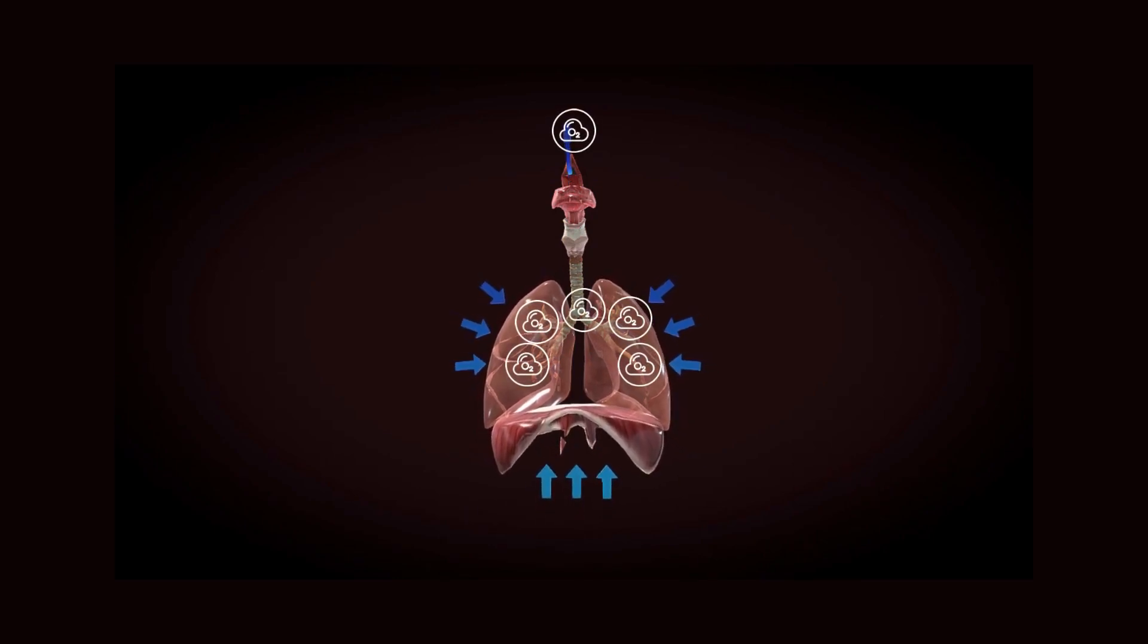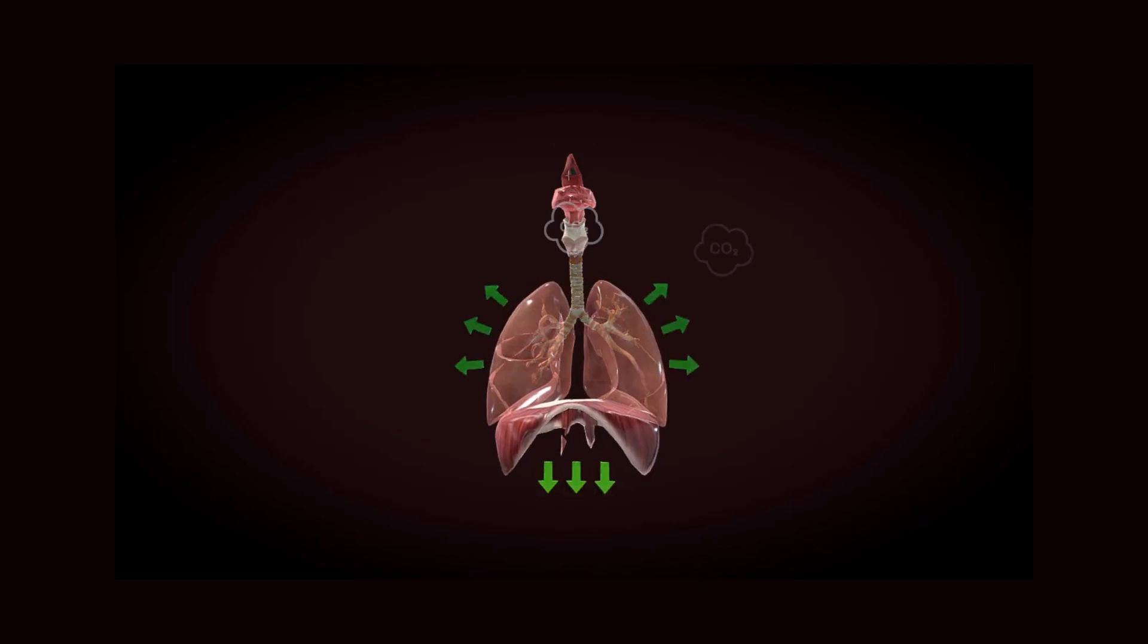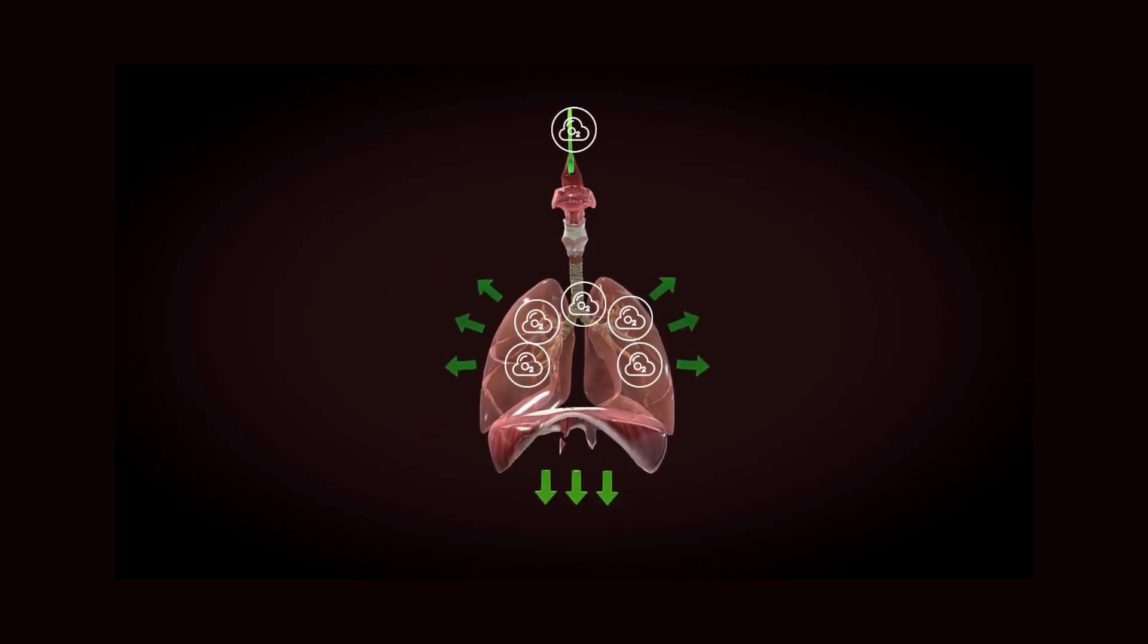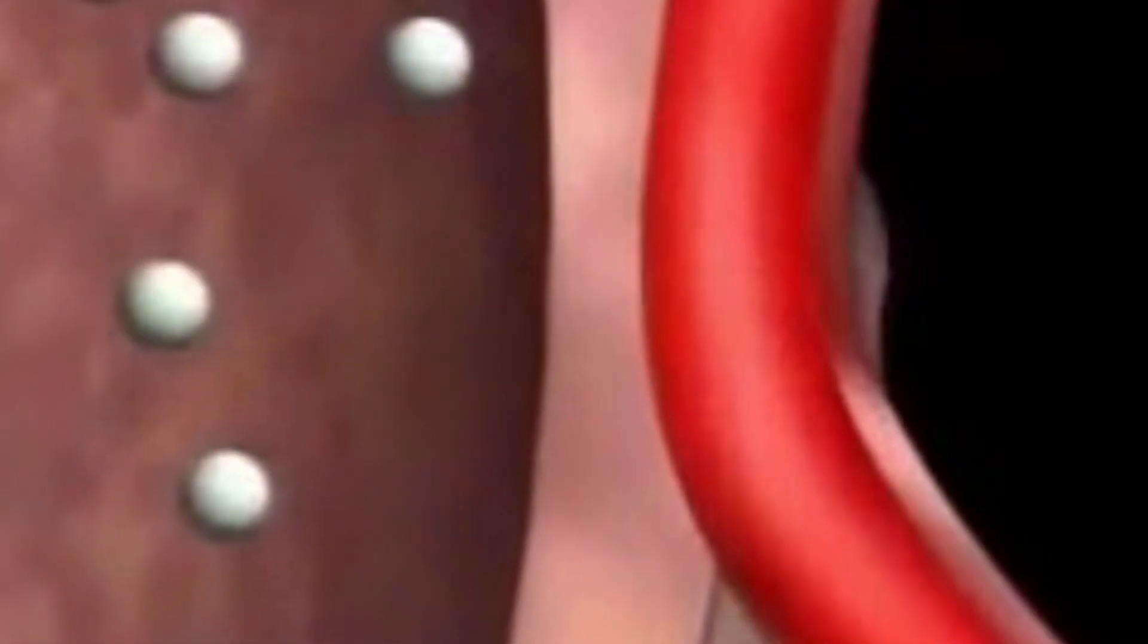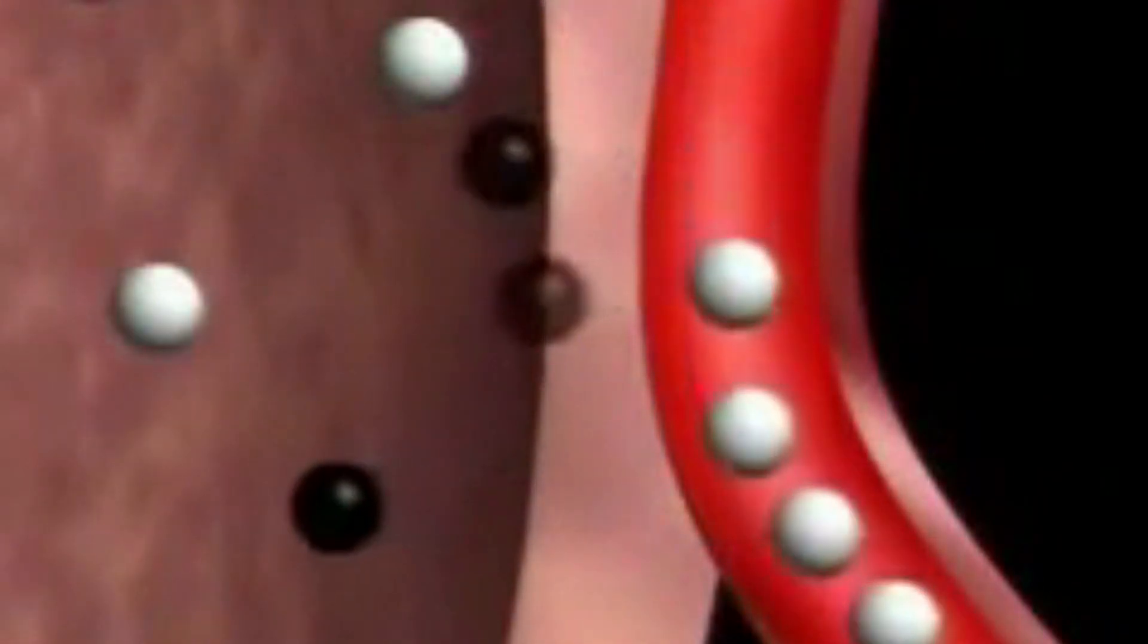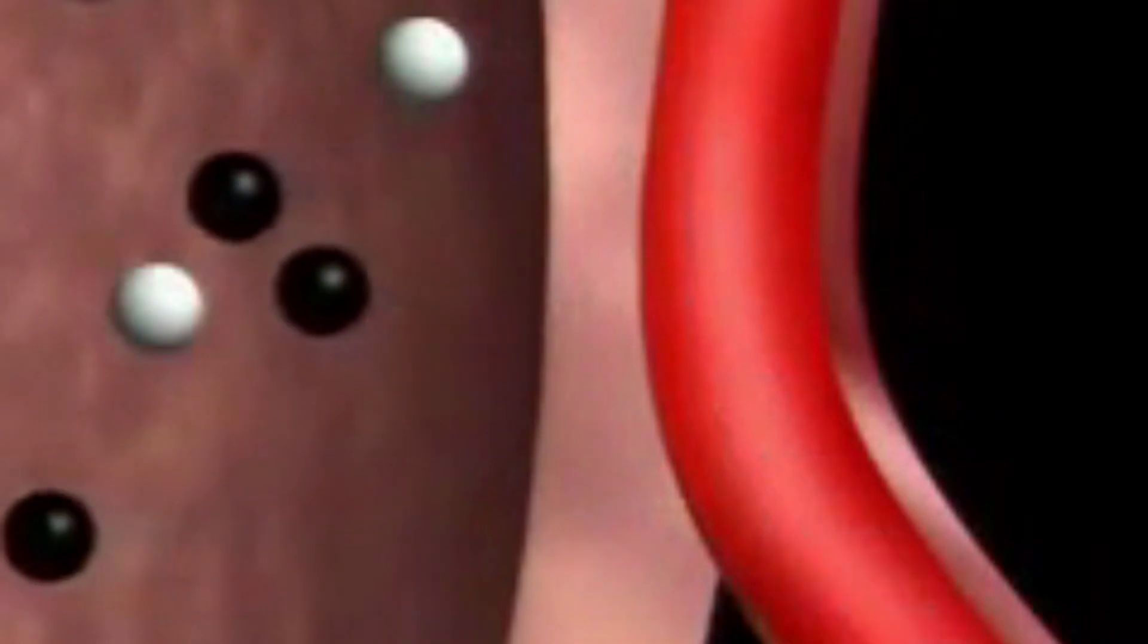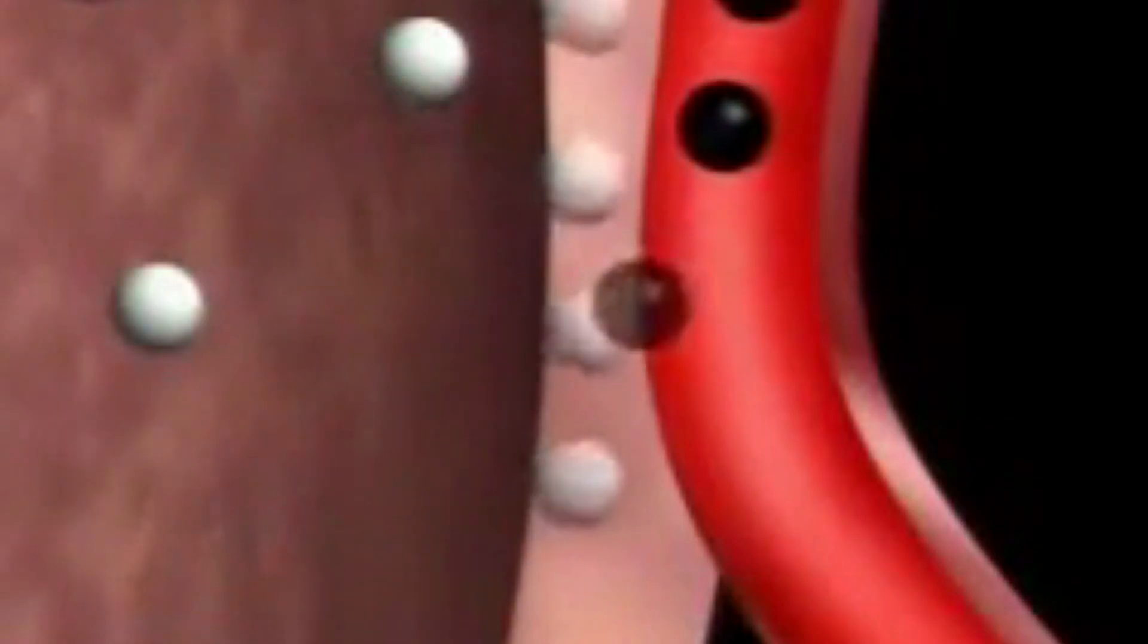Gas exchange is a complex process. To support the absorption of oxygen and release of carbon dioxide, about 5 to 8 liters of air per minute are brought in and out of the lungs. About 3 tenths of a liter of oxygen is transferred from the alveoli to the blood each minute, even when the person is at rest. At the same time, a similar volume of carbon dioxide moves from the blood to the alveoli and is exhaled.